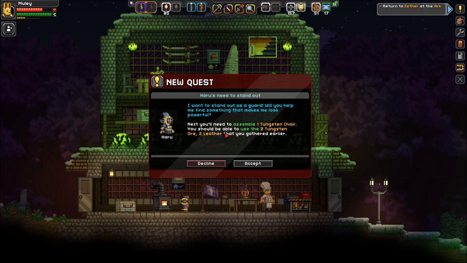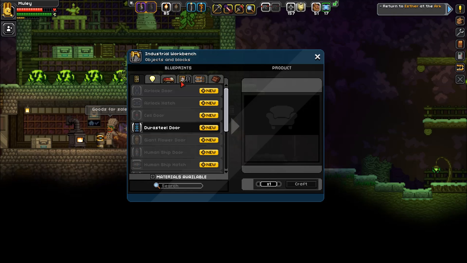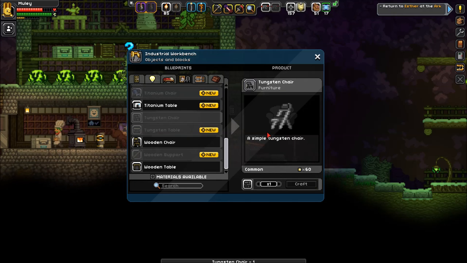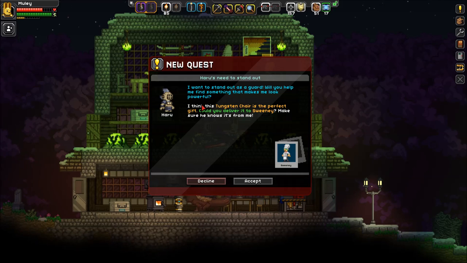Assemble a tungsten chair. 2 leather you gathered earlier. Okay. Man, this guy's got me running all over the place. I need a tungsten chair. He just wants a crappy metal chair. Okay. Here you go, buddy. Yeah. Thanks. Okay. Tungsten chair is a perfect gift. Could you deliver it to Sweeney? Make sure he knows it's from me.